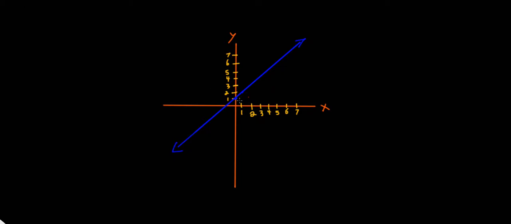Let's say we have this blue line and we want to figure out the equation of the line. So the general equation of a line is y equals mx plus b. And the unknowns in this are the m, which is the slope, and the b, which is the y-intercept. So if we find those two unknowns, then we can figure out the equation of the line, and perhaps we can predict y values by plugging in x values.